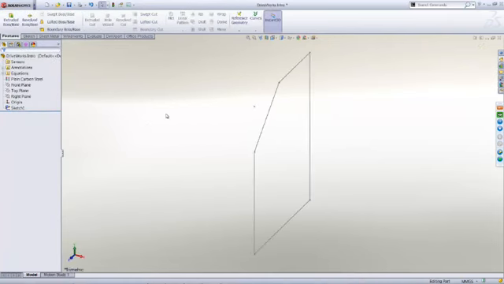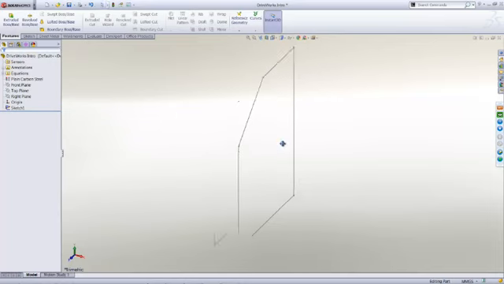Now before I continue, please bear in mind that I'm using an example of a sheet metal product. DriveWorks Express can be applied to any type of product that you can design on SolidWorks. There's no way I can come up with an example, of course, that would cover every industry. I'm just using a sheet metal product as an example here.